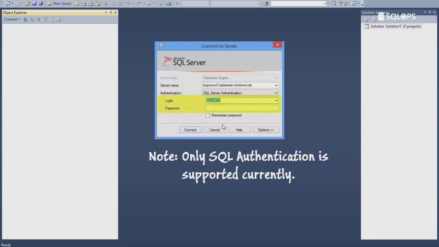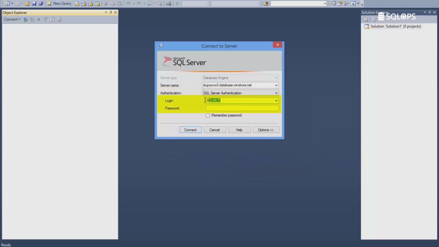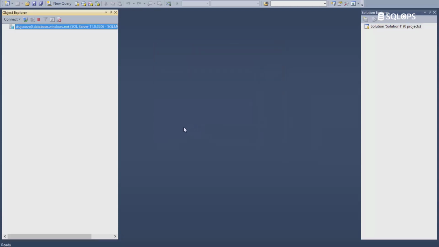And in the login box, you need to specify the account that you're going to use to connect to the server and type in the password. Click on Connect, and now it is connected to the SQL Azure server.